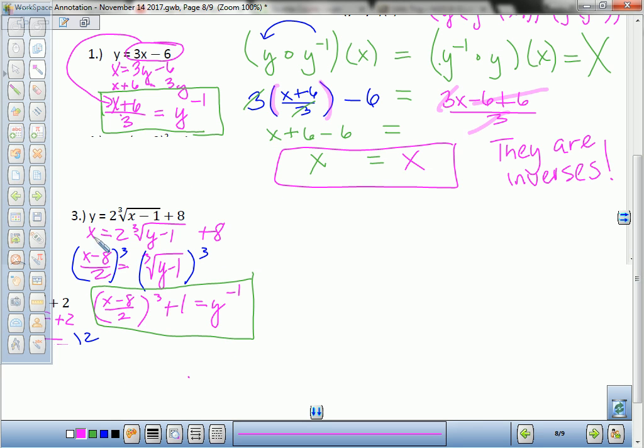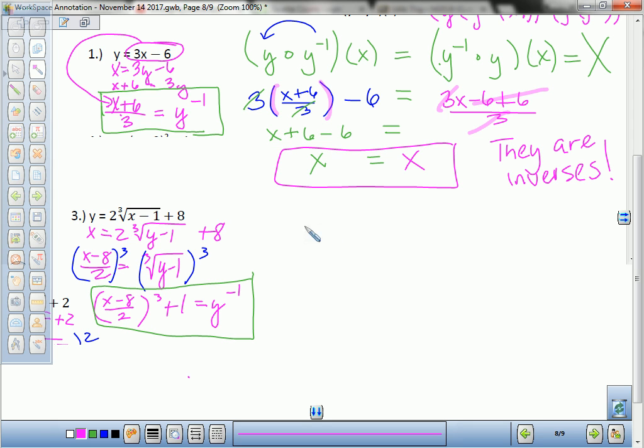One thing we always like to look for, because we're human, is the easy way out. Don't just automatically make everything cancel because it looks pretty. Because Miss Willoughby will create two functions that might look like everything would cancel pretty, but beware, they may not. But we know these will work because we just found that they were inverses.